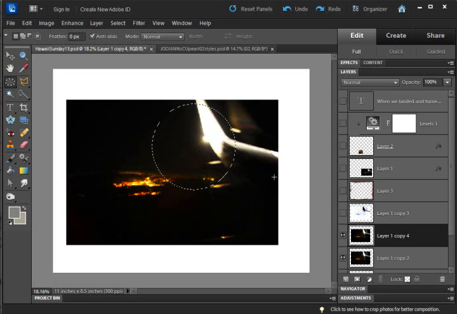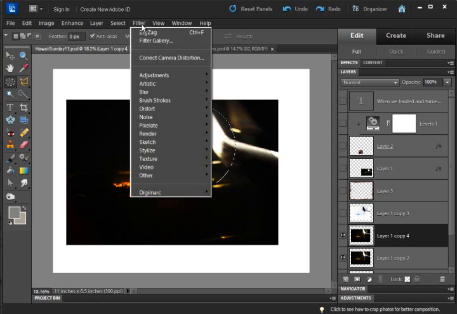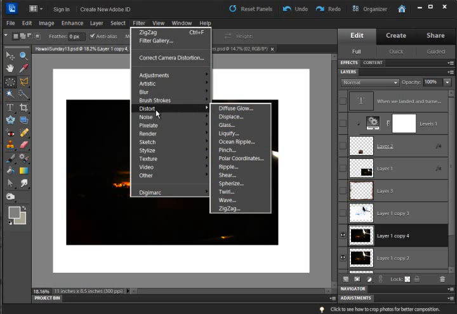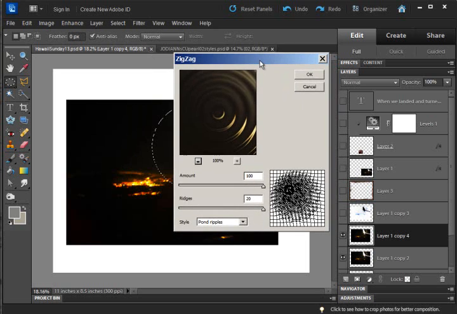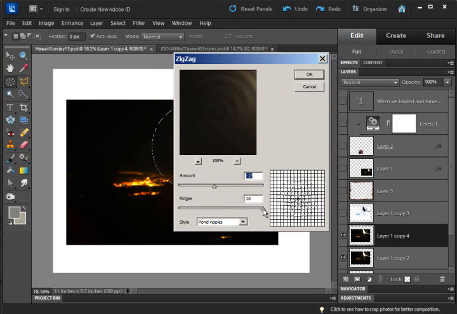So that's the Alt and the Shift key before you can begin drawing with the marquee tools. And then I went up to the filter drop down menu, distort, and zigzag, and this does come up with a pop up here. And the defaults are somewhere down in here, and you can see here in this view it didn't do a whole lot. And as I bring that up, ooh, there's a little bit of swirl, kind of like spacey stuff up there right now. But as I bring this up, you can see what's happening here.